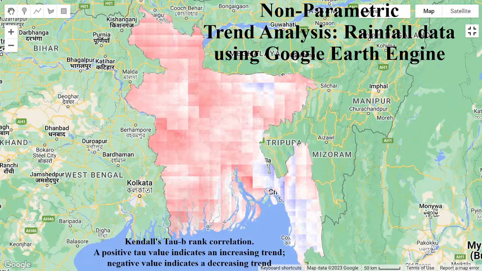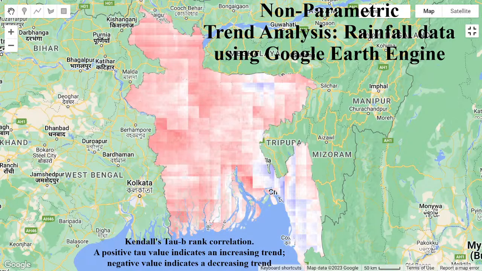The same approach we can also apply for NDVI. Suppose you have the past 10 years or 20 years of NDVI data. We can use Mann-Kendall and find out where the vegetation is increasing and where it is decreasing, and we can also classify it. Suppose we can classify the increasing trend as high, low, medium, or moderate increasing.